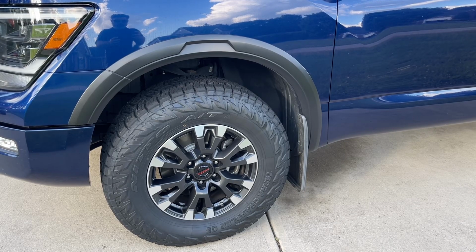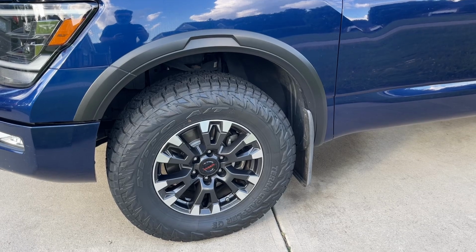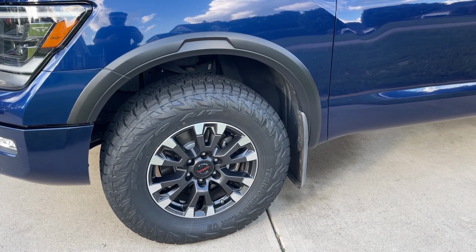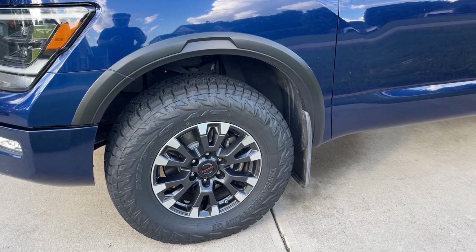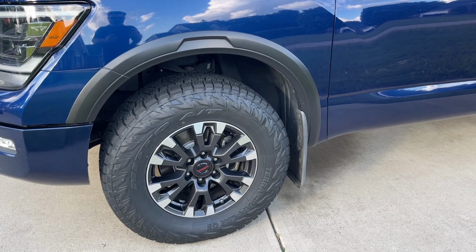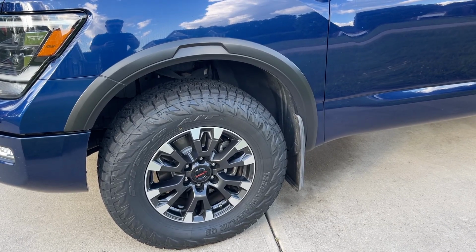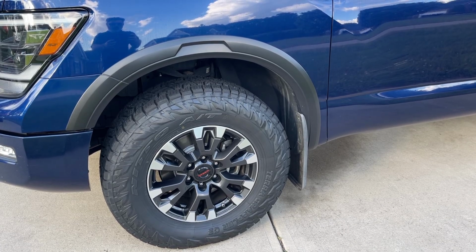The traction in the dry and especially the wet is noticeably improved with these Nittos over the General Grabber APTs. The ride quality, not so much, kind of a mixed bag. They are definitely a firmer riding tire, almost to the point of riding like an E-rated 10-ply tire. And keep in mind, these are a standard load. By itself, I don't mind that they're a stiffer riding tire, as it does make the cornering feel sharper and more secure.